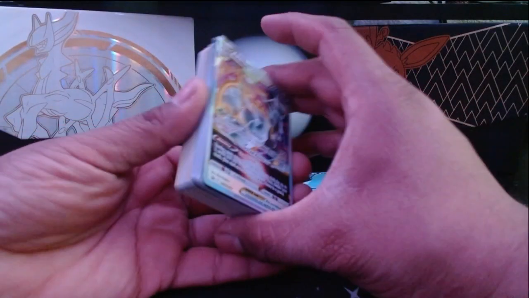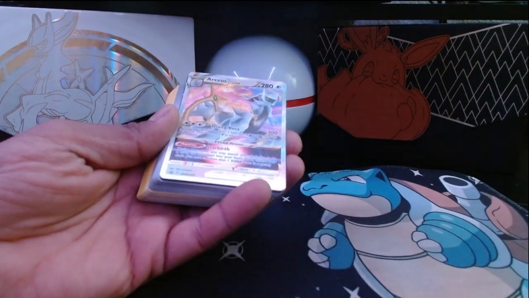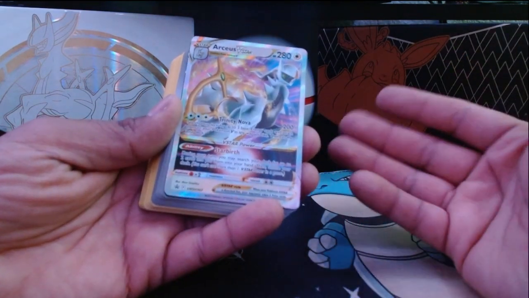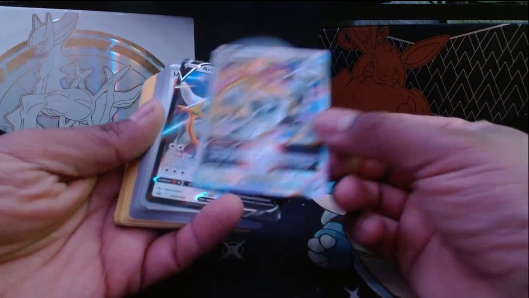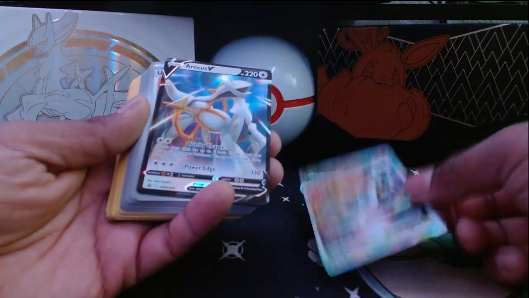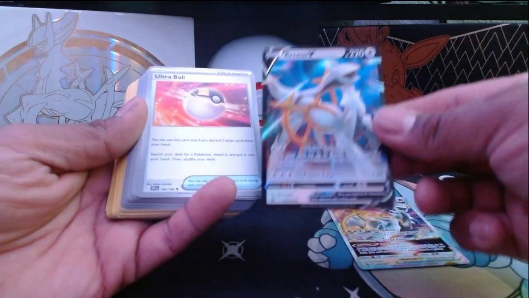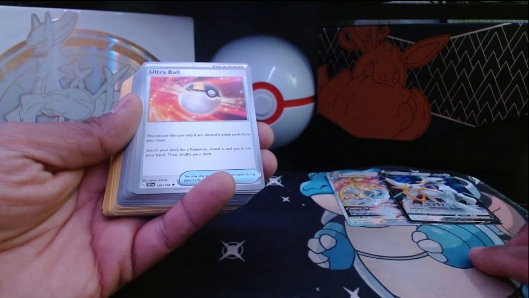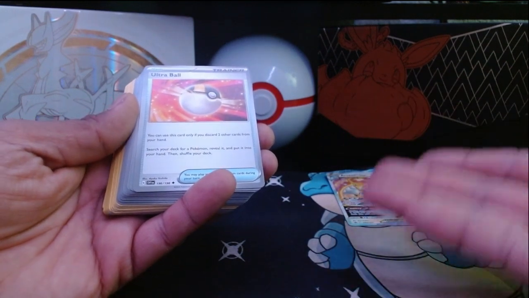We're going to start off by going over the cards that it comes with to assist you in building a very powerful starter deck. Of course, we have Arceus V-Star and Arceus V. 2 cards that work together and are very powerful to make just about any real deck work.